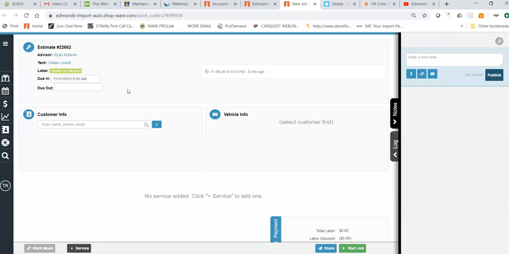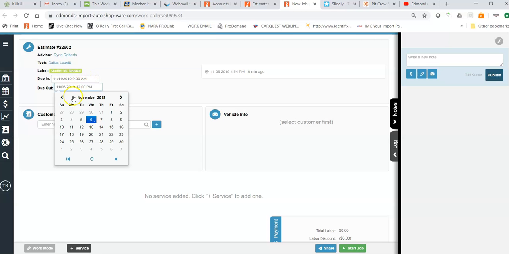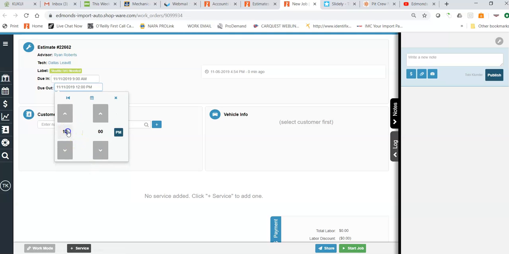Add due in and due out time if the customer gave you one. The due in time is the appointed vehicle time, so that's going to be 9 o'clock, which is already in there. And the due out time is whenever the vehicle needs to be done and does not necessarily reflect how long it will take to do the actual work. So in this particular instance, the customer is going to be dropping off at 9 o'clock or before, but they don't need the vehicle back until the end of the day. So we're going to put the same date in here, and then we're going to change the time to 5 o'clock.